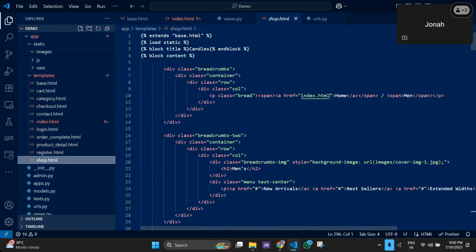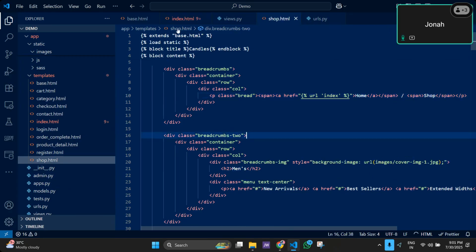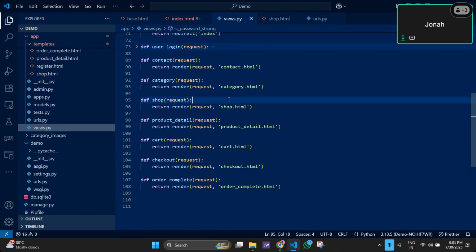In this page, we are going to give the products. So this should be product, when it's changed to shop. Let's go to the views and the shop function.